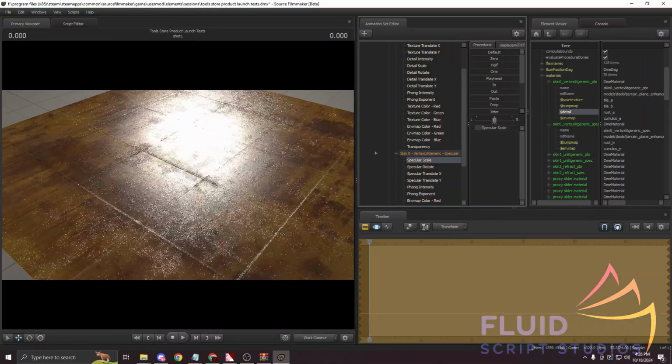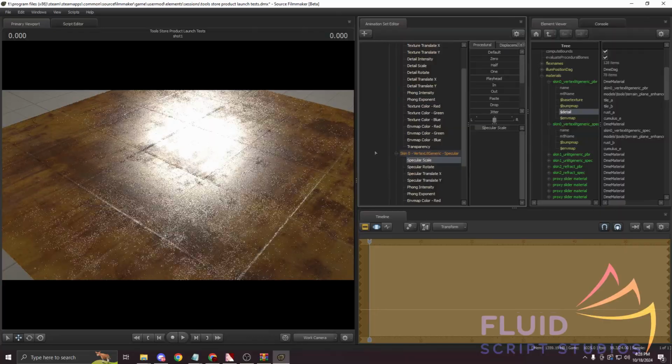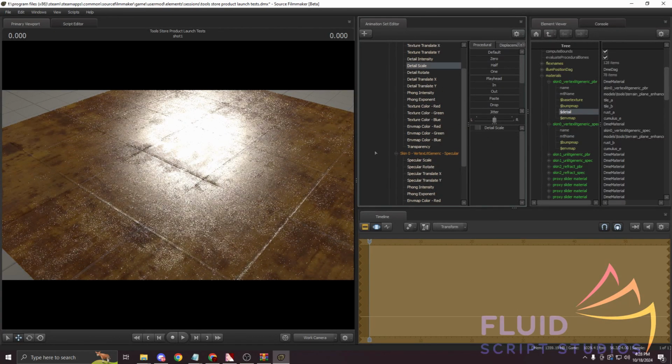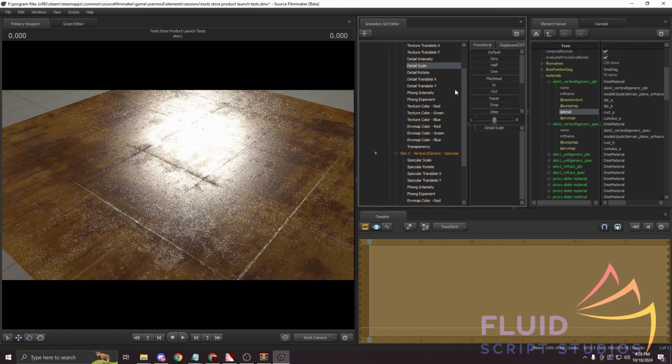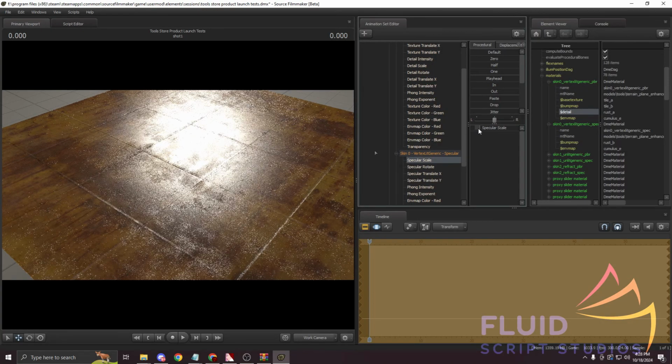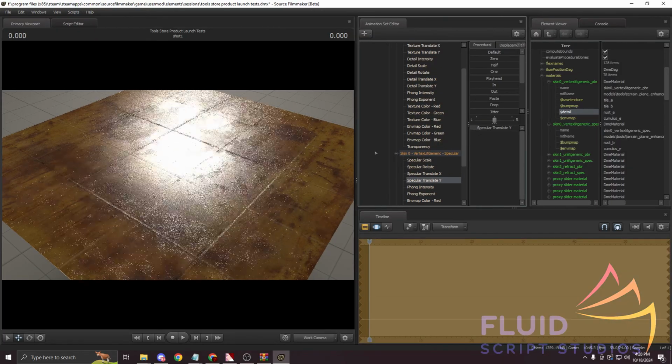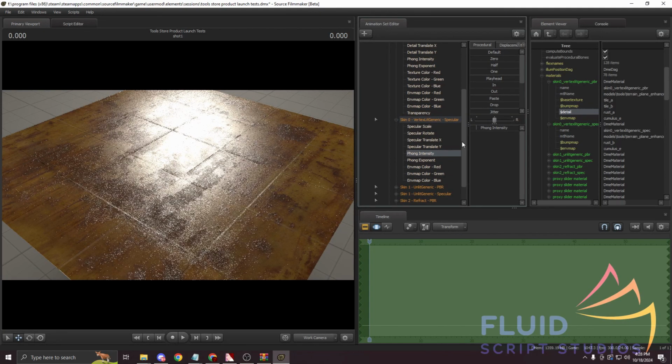And so you can scale the specular. As you can see, I can scale the specular thing. And from previous, you can scale the detail to match it if you want, or they can be totally separate. It doesn't matter. It's up to you how you want to use it. You can rotate the specular, translate the specular, just like everything else. You can do all these functions. The Phong intensity, that was what we just went over. Phong exponent, so if you want to make it fall off or to be really sharp, you can do that.